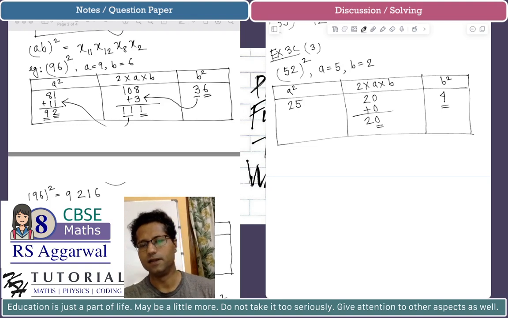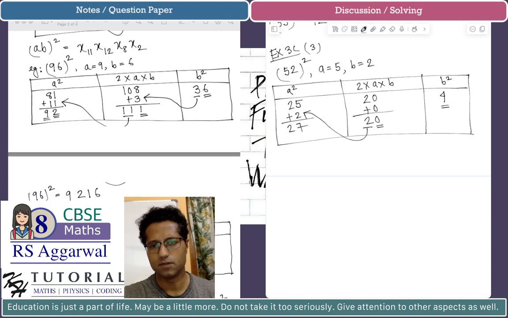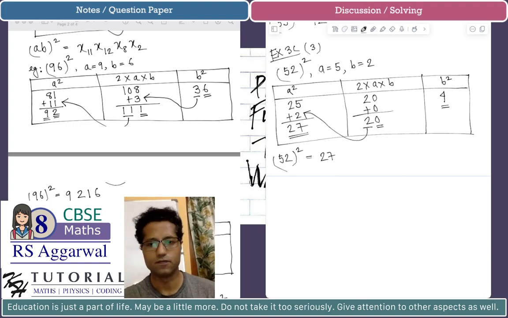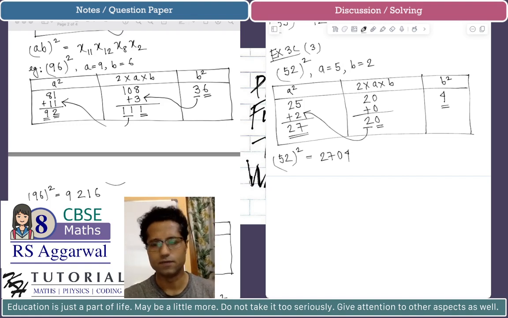This one I will need in the final result. So what is left over is 2. I will then add 2 with the first column. And I get result 27. From 27, actually you can say I will need both the digits from the first column. So the value of 52 squared becomes 27, that is the entire value from the result from the first column, and then the units digit from the second column 0, and then the units digit from the third column, that is 4. So 52 whole square is 2704.